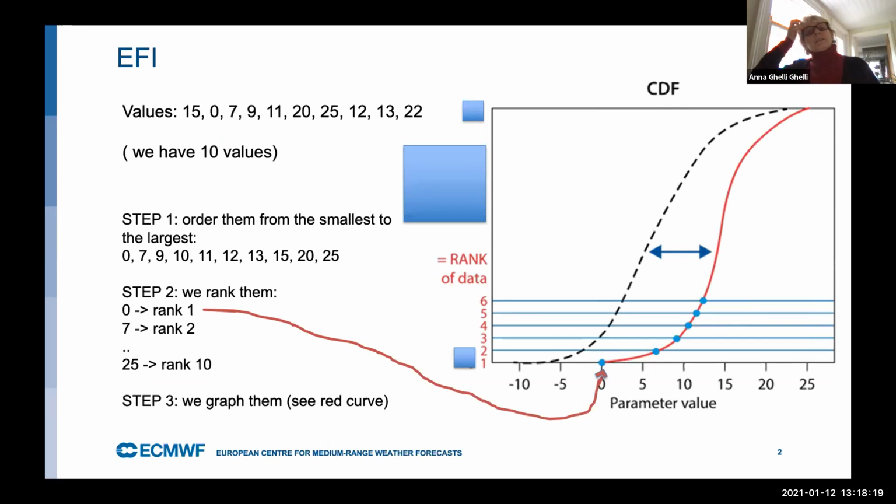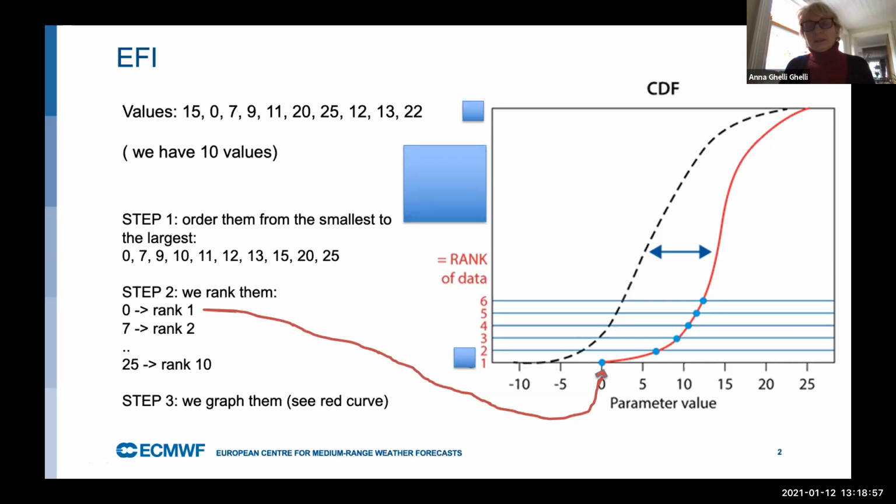So this is what I actually used yesterday already to describe the cumulative distribution function and to work on the EFI. And as you remember, we said the EFI is the difference between the distribution of the climate, which is the one in black, and the distribution of the current today forecast, which is the one in red. Okay, so also now I think we are clear that for one specific time step in one specific location, we do not have only one value, but we have a number of values, and this number of values will depend on the size of the ensemble.